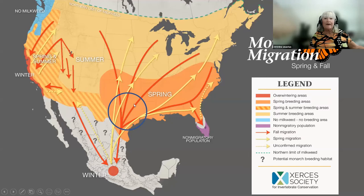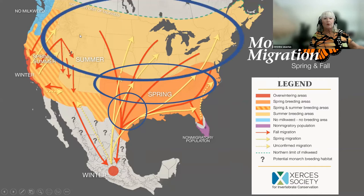Generation number one is born in our area. Their senses tell them to begin mating immediately because they are just going to live for one month. Their goal is to mate, nectar, and head further north. They head further north, lay their eggs and die. Generation number two does the same thing — they go even further north, filling out the entire range of milkweed. As they're traveling, the milkweed is coming up and wildflowers are blooming. They are following the fresh native milkweed as it comes up, building up the population.